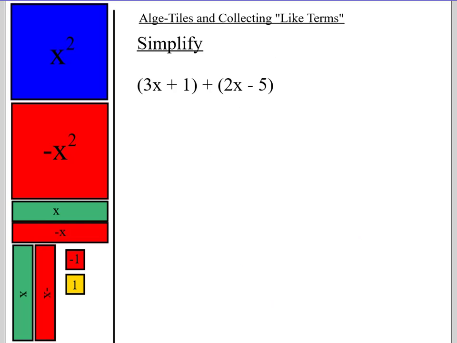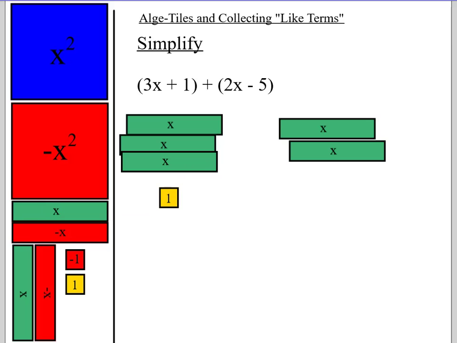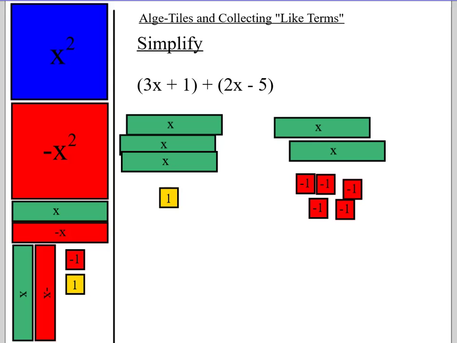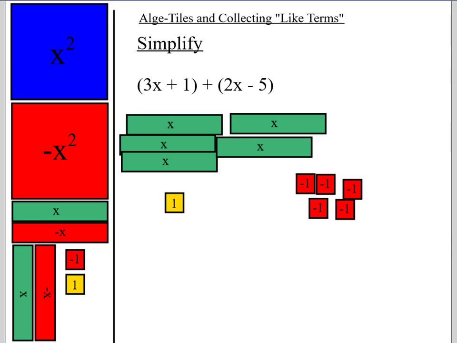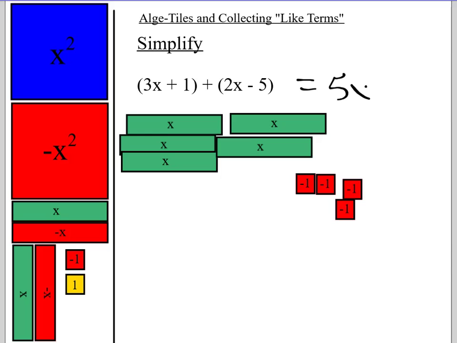Okay, so we also sometimes have brackets that are introduced. So we have to look at this as collections of groups. So 3x plus 1 is one group, and to that we're going to add 2x minus 5. Okay, and the nice thing about the adding operation is it's pretty logical. It's the subtracting one that normally gives us issues. So if we're just combining these, we have 5x's. We only have one zero pair that cancels off. So my final answer here would be 5x minus 4.